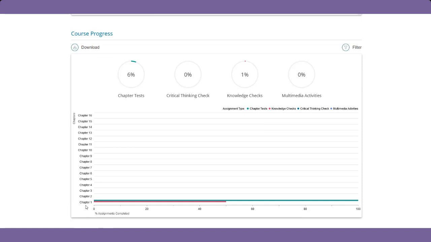Below that, we have a course progress, and we're able to see per chapter the percentage of students that have taken the chapter test or done the different type of activities. So this is a way to track, generally speaking, how far students are along with each chapter based upon the individual activities. And that is an overview of how to use Sage Vantage within the integration with Brightspace by D2L.